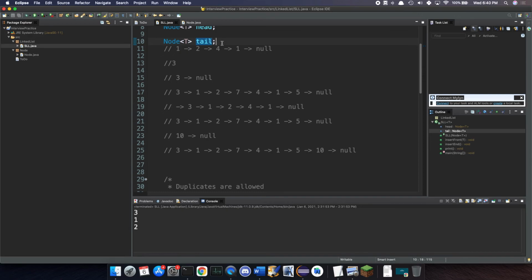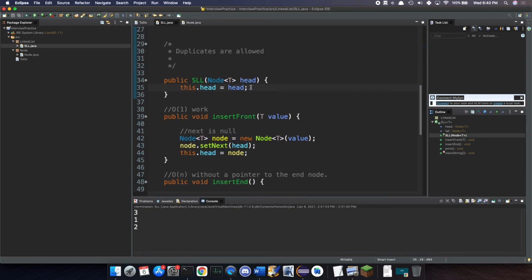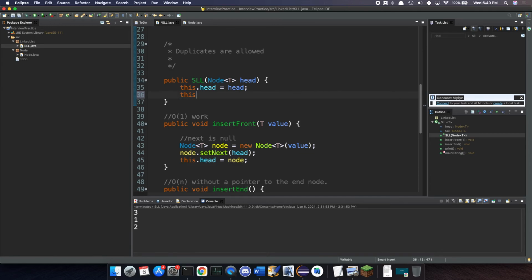So now we have node tail. This dot head is head. This dot tail, okay, how do we do this? Actually, this is a good exercise because this dot tail is head.